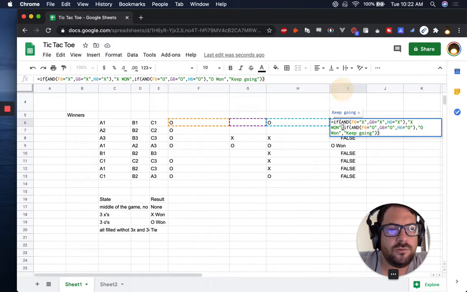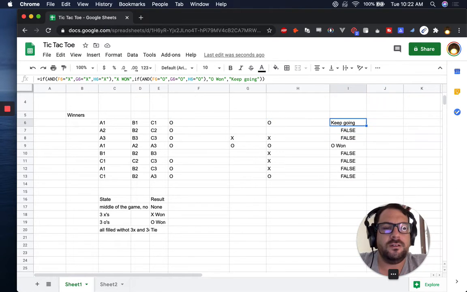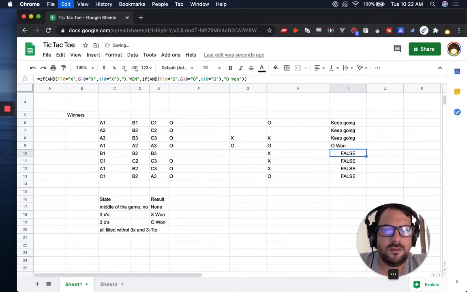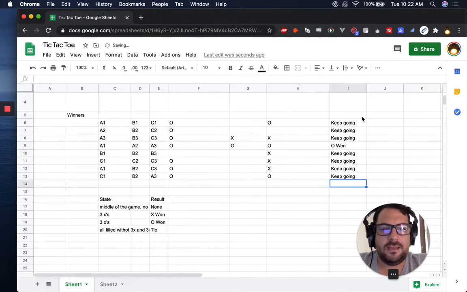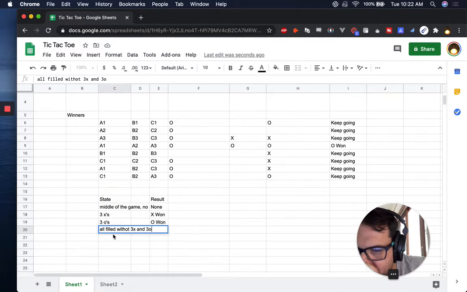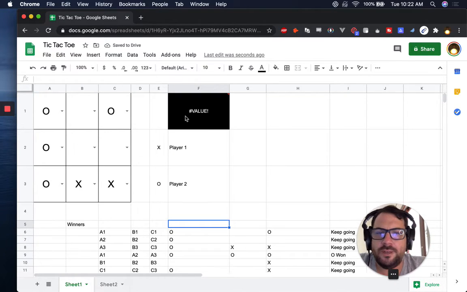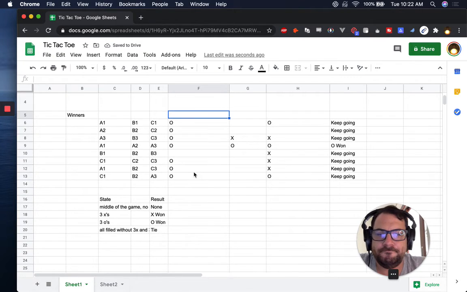So also we need, so that's false and false, we'll keep going. So what if we did that, and, okay, so we have a state of a win here.